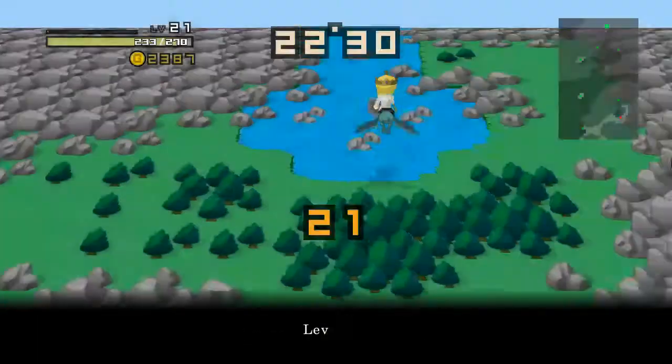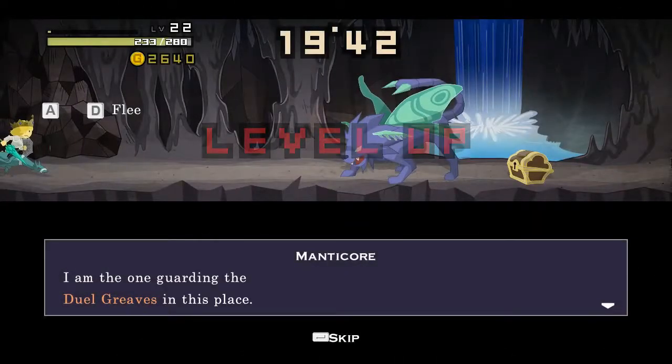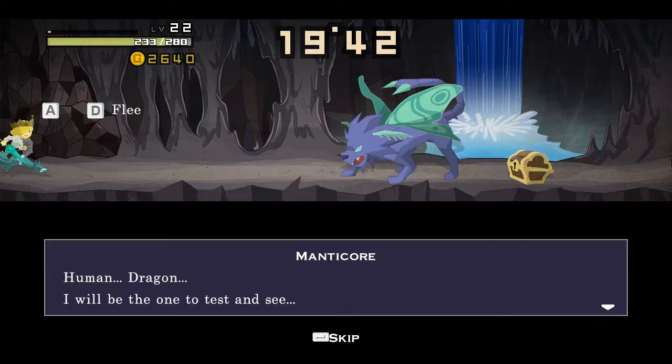Holy crap! Oh, baby. I am the one guarding the dual greaves in this place. Human, dragon, I will be the one to test and see if you are worthy enough to use a cursed item.